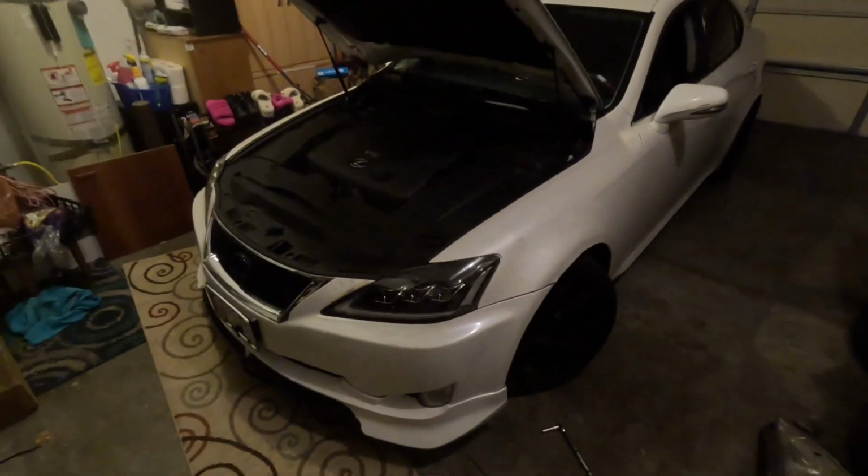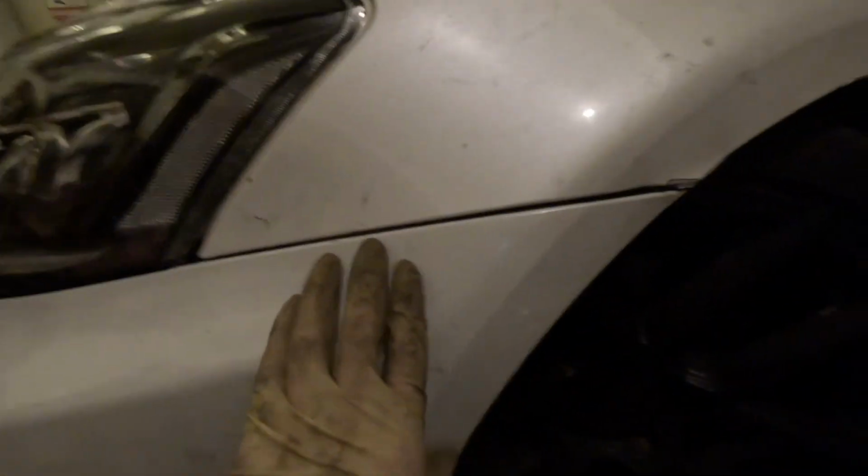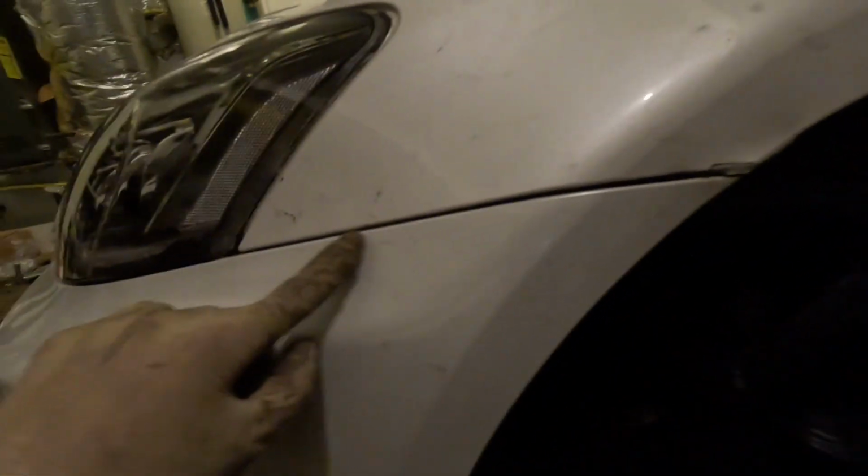Finally, we are done. Except for this gap. It already had a little gap, but I don't think it was this big. So when I have more tools, I'm gonna screw in a screw from here to the fender, because the other side already had that.